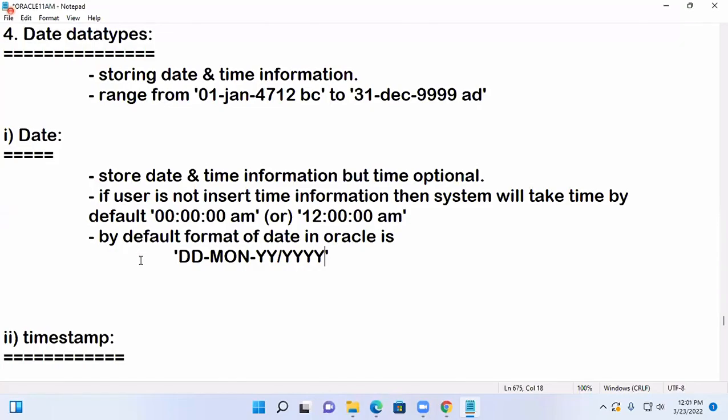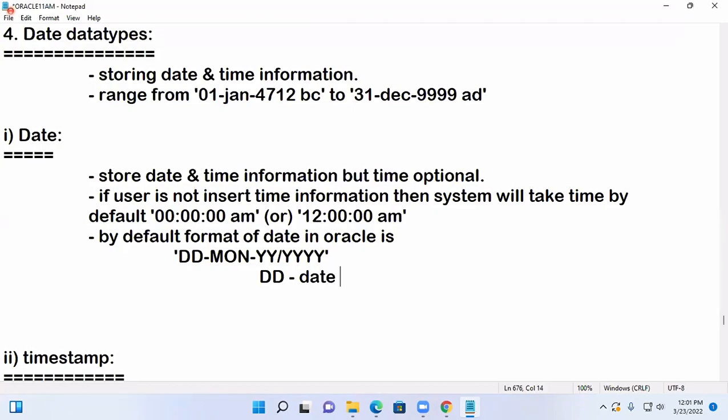Now you can see this. DD is called the day, or the date, and the date must be in 2-digit format.